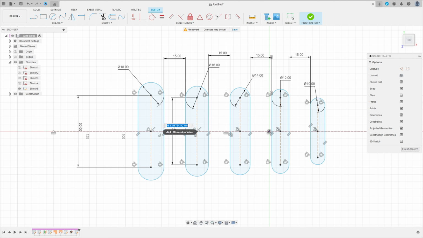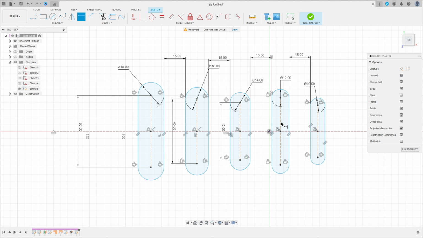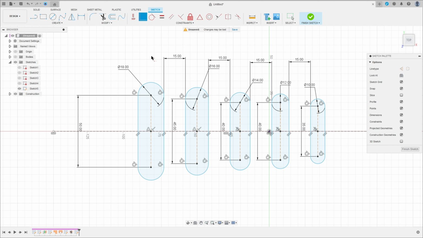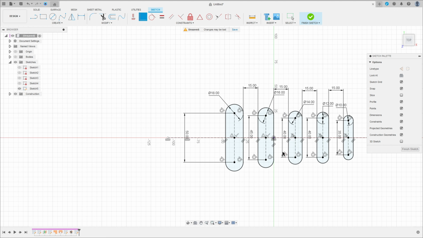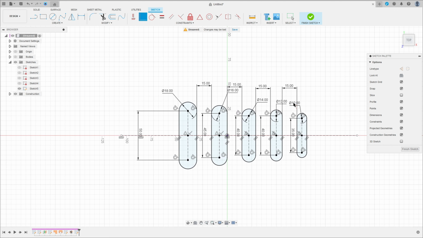The distance here 45 millimeters. Here is 40 millimeters. Here is 40 millimeters. And here is 35 millimeters. And now go to constraint, select constant, select this line here and the midpoint. Okay, we have this.